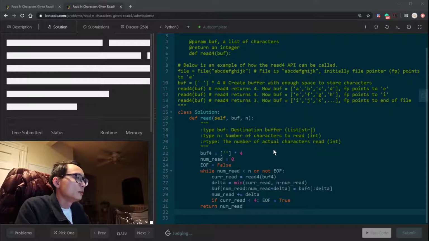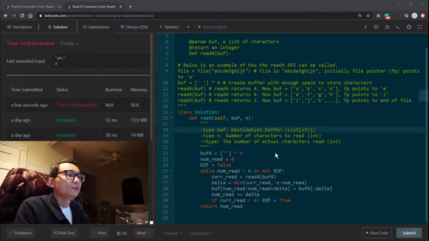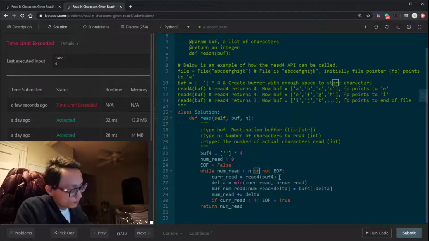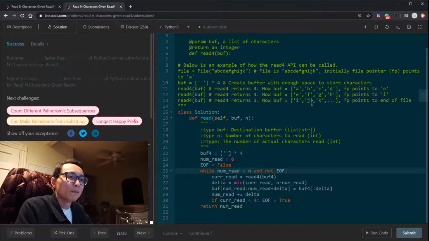Jeez, this is slow today. I have an error. So it's and, the criterion is and. Yeah, either one of these will violate, and we should exit. I'm sorry about this.